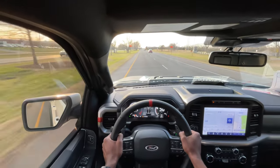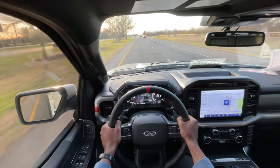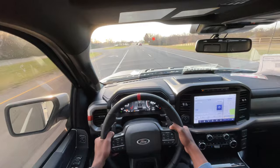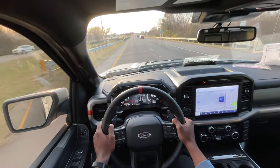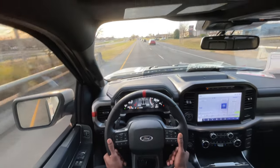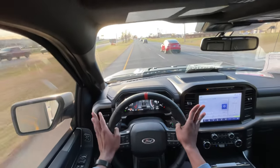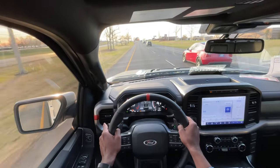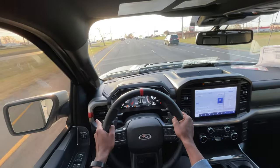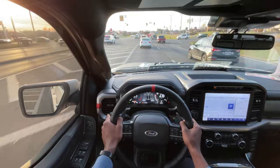Starting the test drive in this 2023 F-150 Raptor — the sounds are incredible. I'm more impressed with the sound from this than the TRX I just drove. From the exhaust standpoint, getting the feel from the turbos is nice. Of course it's not like being supercharged, but it's a 3.5-liter V6 with twin turbos. I feel more confident with the overall visibility and how this drives. I'm okay putting my foot down in this as opposed to the TRX, where at any given moment that truck could just lose control. Driving this around town feels a bit easier than driving the Ram TRX.